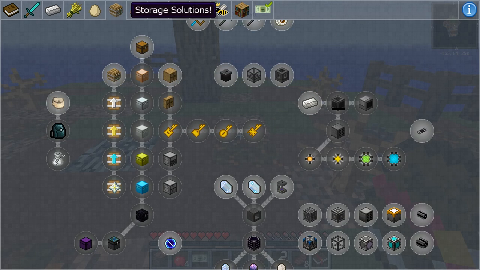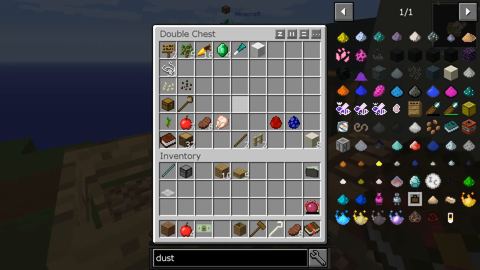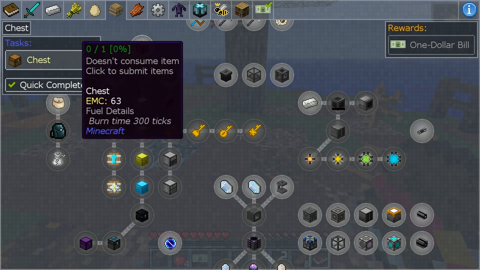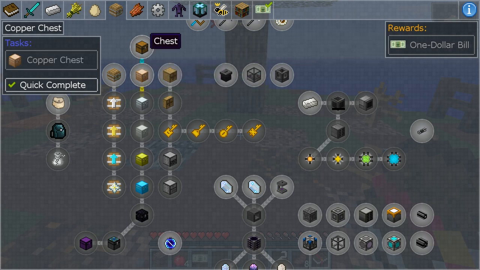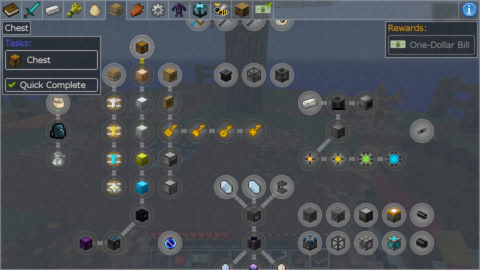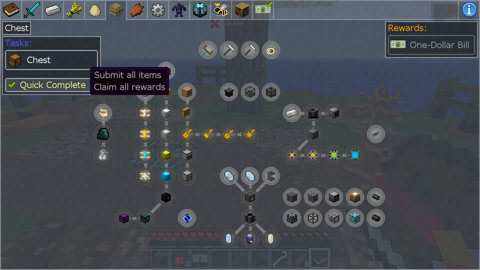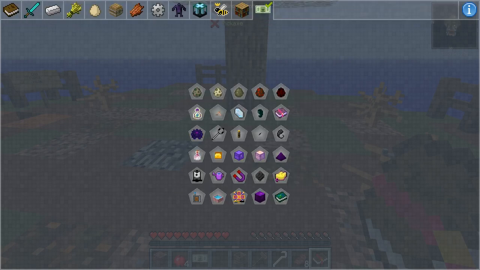Oh, what is this? This is a storage quest. What? Really? Okay, there's another quest in there just for a chest. Let's do it. Chest. Why didn't that work? It says chest. Oh, jeez. I don't know why that doesn't work. Okay, we'll figure that out later. There was nothing else here I really wanted to look at.